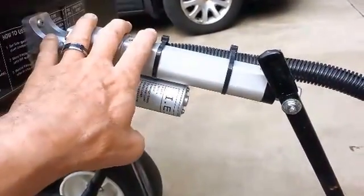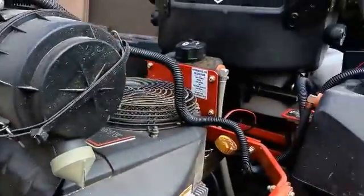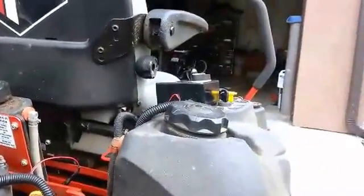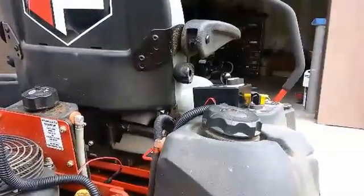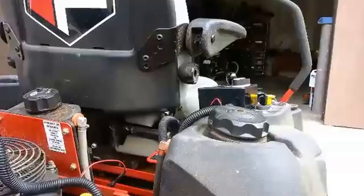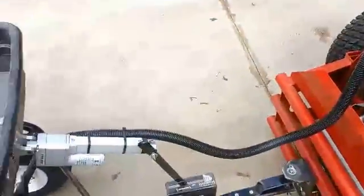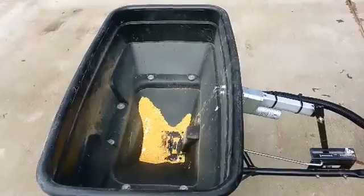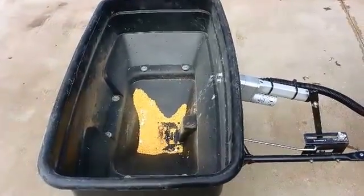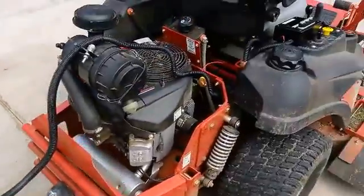The actuator retailed for about a hundred dollars, the control module box was maybe seven dollars, and the rest of the module cost about fifty dollars retail, so I have a hundred and fifty dollars tied up in my robo-spreader. Finally, I have complete control over my hopper while I'm fertilizing using my ZTR mower.